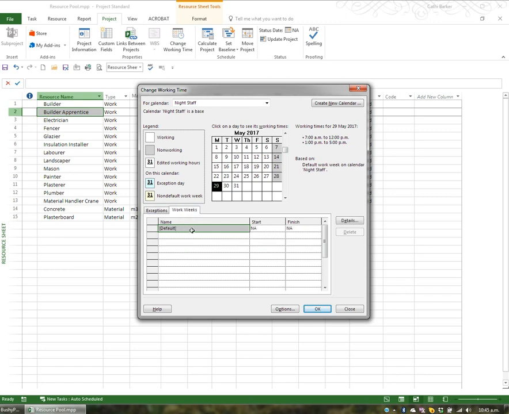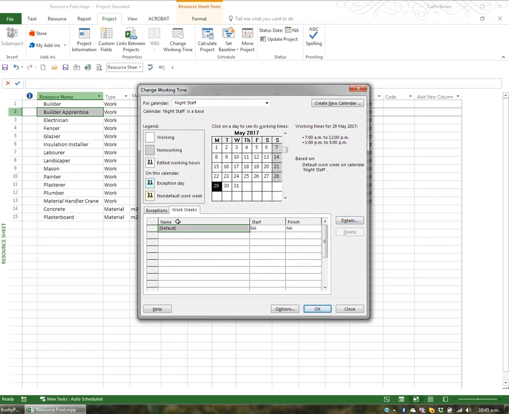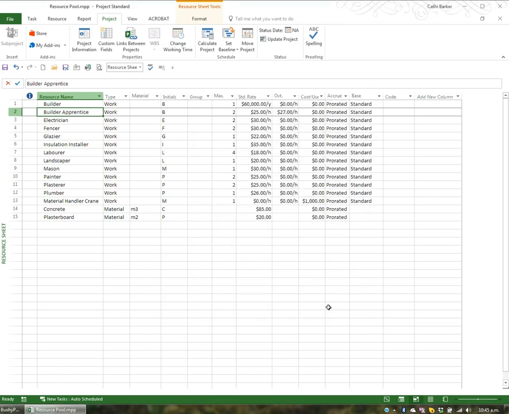It's from here that you would then proceed, as we've done in the past, to set up the work days and the work hours. So you would go into details and you would set what you wanted in terms of the hours that they worked on the days that they worked. It's in here that you would also add any exceptions or delete any exceptions. So you would simply create the details in terms of working days and nights and hours and exceptions with regards to that calendar, and OK.